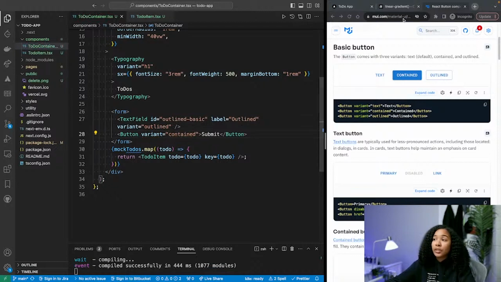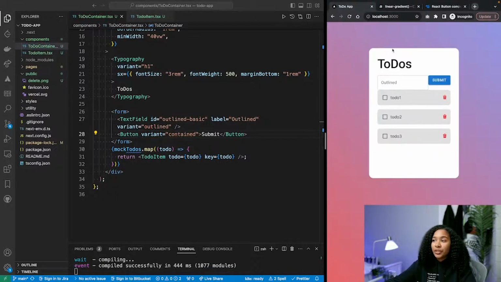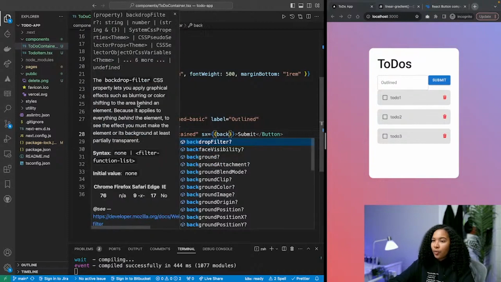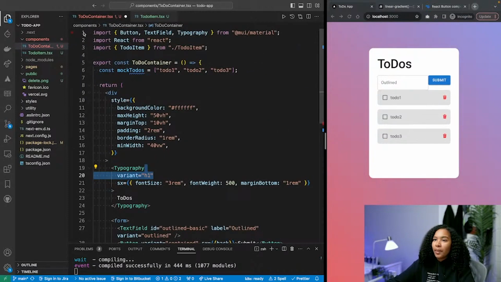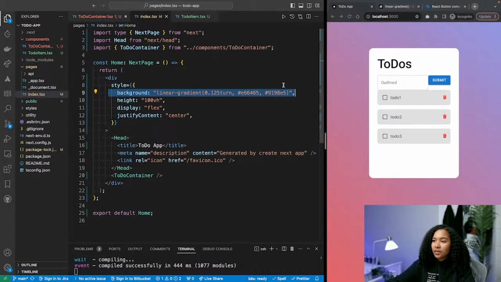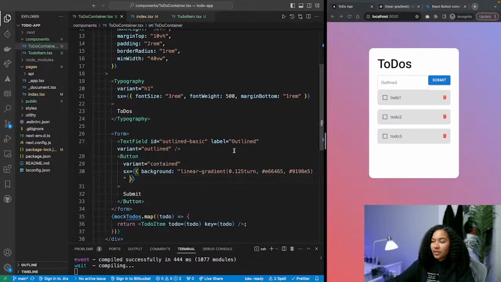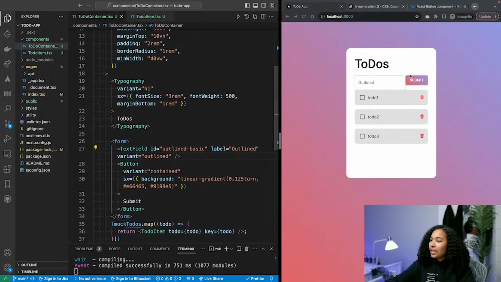And then similar to how we adjusted the styles of the header, because this is a blue button, I don't really want that kind of vibe for it. So I'm going to type in sx and add in the background. We're just going to copy the background color from that page that I said we were done with. I'm just going to borrow this from that and use that as our background, so it has a similar style to the rest of the page. All right, awesome. It's looking a little bit wonky still.